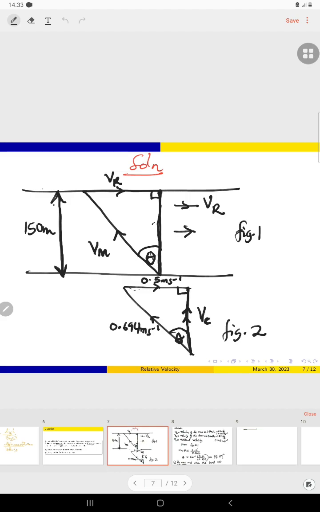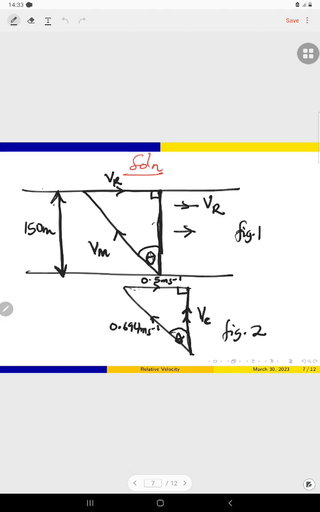I don't know if you get a picture. This is the diagram actually. This is how the diagram looks like. It has already been drawn. So this 150 is the same as this side. And the velocity is the VC. So knowing my VC, it will be the velocity, okay? And the distance of separation is also 150. So knowing that distance and that velocity, I can easily get the time it will take for him to cross. So here our work is to find VC. All right. Looking at this, we know it's a right angle triangle. Knowing two sides, we can find the third side using the Pythagoras theorem.